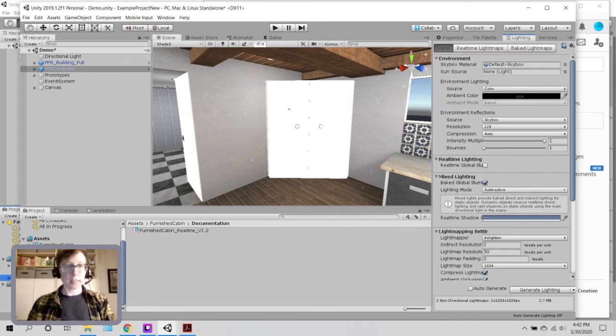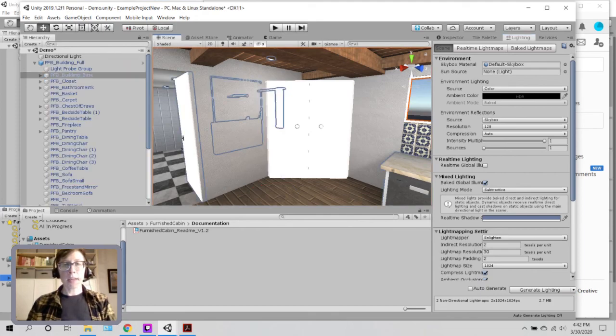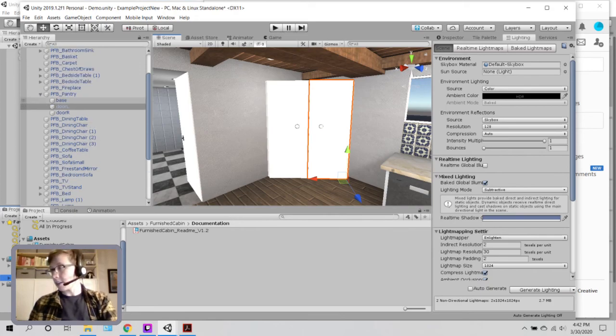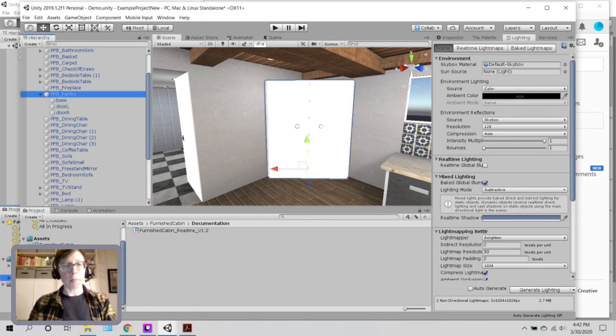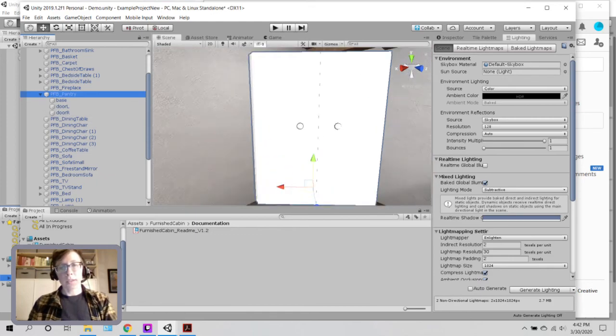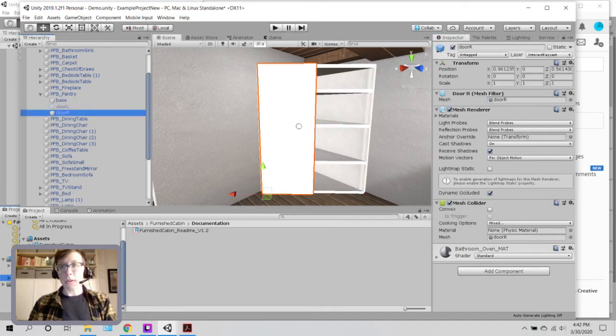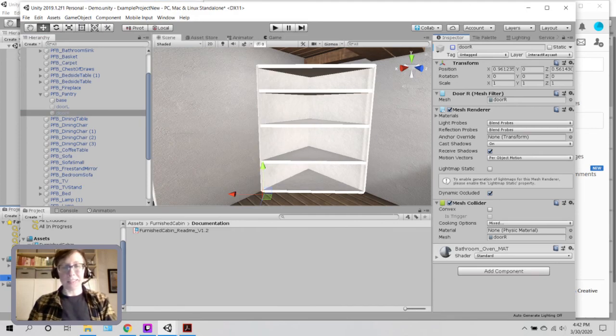Oh, it's not the lighting issue. I would click on it in the scene and try to get it to highlight so I could have it open itself in the hierarchy. So I clicked around until a door highlighted, and that door is a child of the pantry game object here. Once I had that highlighted, I would click here and temporarily deactivate the doors. So now I might be able to see inside, and I could add things in here, reminding myself, of course, that I need to turn the doors back on when I'm done.